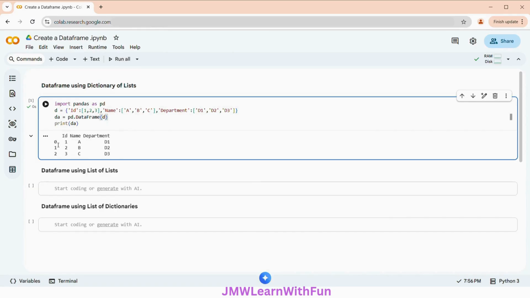We have indexing 0, 1, 2, so indexing starts from 0 for the rows and the indexing for columns are the column names. So we have ID 1, 2, 3, name, A, B, C, and department D1, D2 and D3.